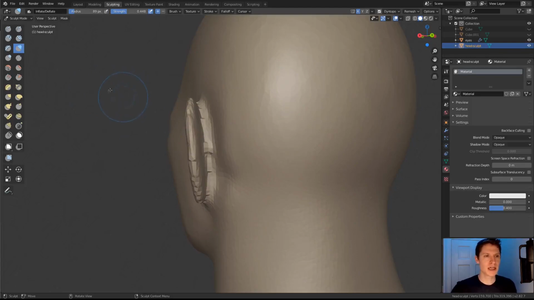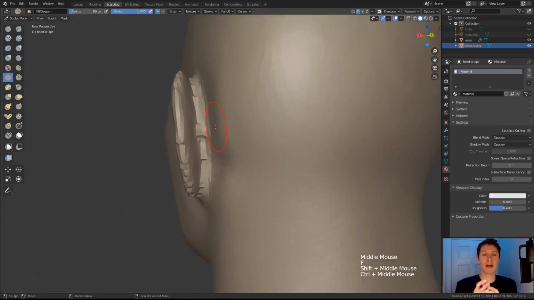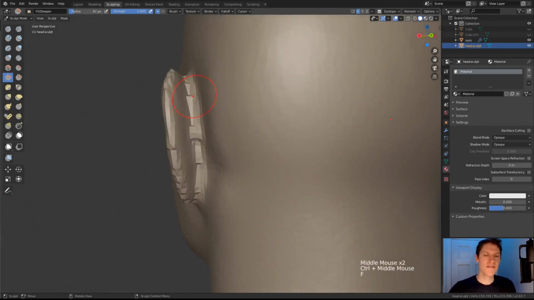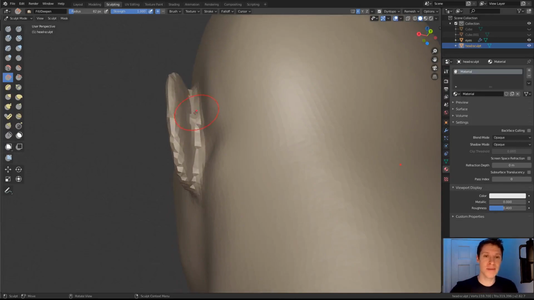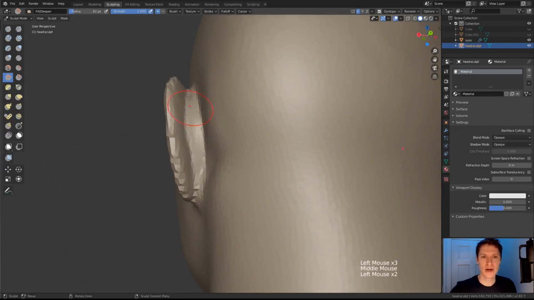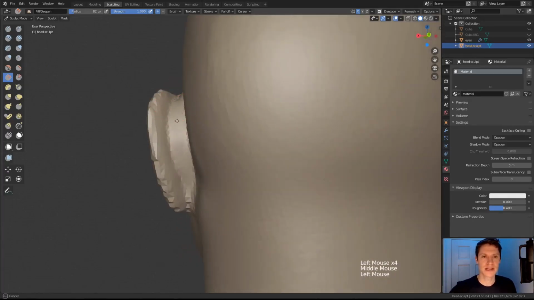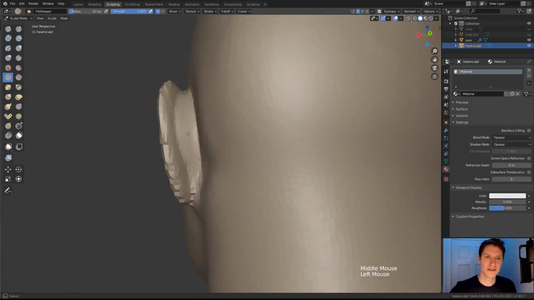So the inflate brush I'll be using a lot. That's where it's important. Also, next I'm going to use the fill brush. And so I'll make sure to enable front faces only there. And I'm going to go ahead and address the back so that I don't forget about it. So with the fill brush, we've got this really thin disc that's going to become our helix, but we need to bulk the meat behind the ear. And so I'm going to use the fill brush, make several strokes, because I don't want the back side of the helix to be that extensive by itself.